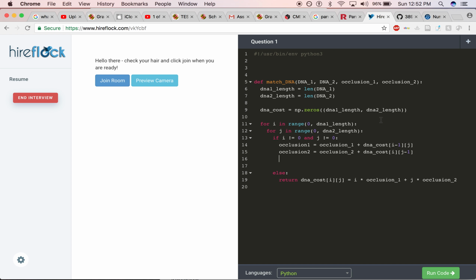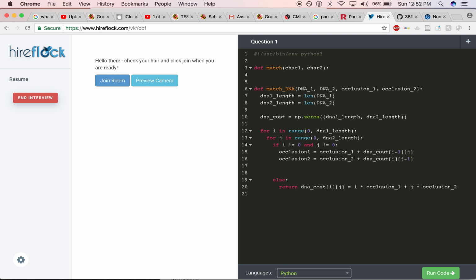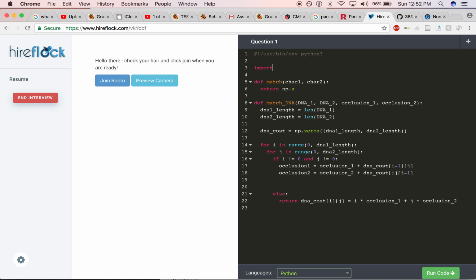So to do that, I'm going to create a helper function. So let's call it define match, and it takes in two things, char1 and char2. Okay, and then what I'm going to do is return the absolute value. And to do this, oh, I forgot to do this earlier. So I'm going to have to import numpy as np. And what that will do is basically it just imports a standard library, which has a lot of different mathematical functions and other matrix dealing functions and stuff like that.